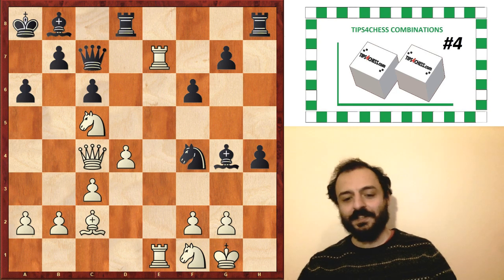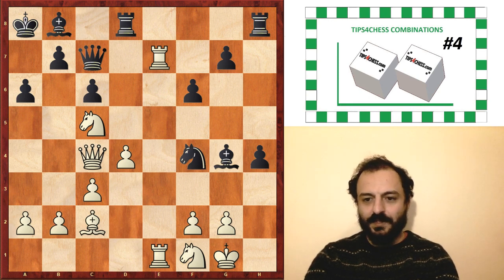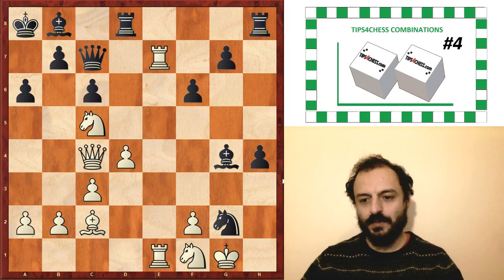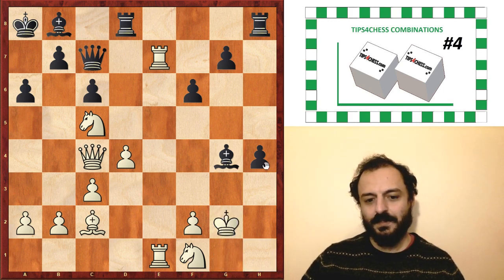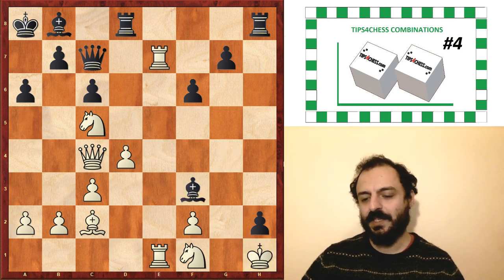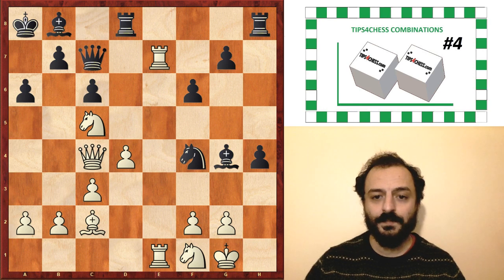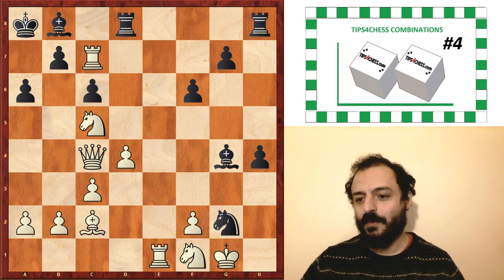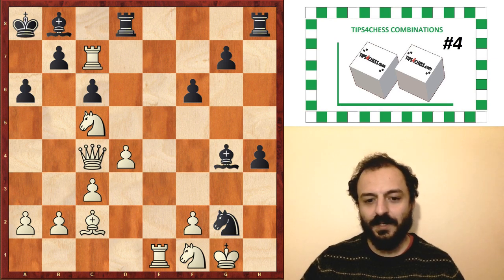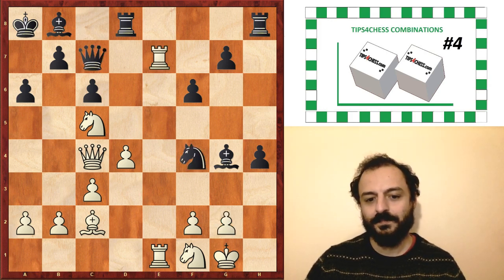There is another winning attempt in the position, maybe a little bit more advanced. However, this is not going to work at all. Knight takes g2 — well, if king takes, this could work perfectly for black. Because after h2, we have to prevent black from promoting queen: king h1, bishop f3 — this is going to be the mate. A very nice mate idea. However, after knight takes g2, why not take the strongest piece on the board? Rook takes c7. And how about the attack on the king side? Well, there is no attack on the king side, so this is basically a win for white. These two attempts are unfortunately not working well for black.